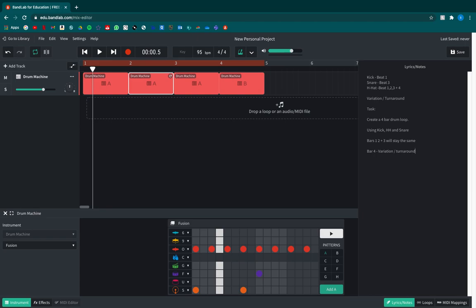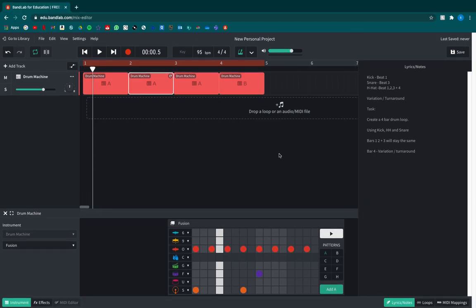So if you go on BandLab, you will see that I've put the assignment up so you can see what the assignment is, and make sure that you do the task within the assignment, because that way I can look over your drum beat and I can give you feedback. Also, I will be posting the best drum beats to heads of years every week. I'll be making sure to highlight the best drum beats that people are creating.